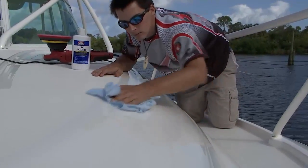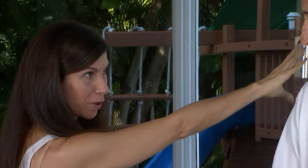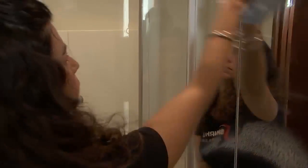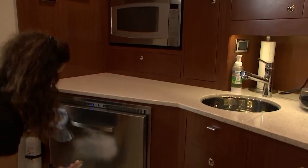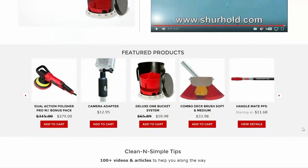I really have to tell you, I love the Siria Shine in the house too — with the windows, other products leave big streak marks, but if I use it with a microfiber towel there's no streaking. It's really easy, you just do it once. That's a great point — a lot of the harsher stuff may not be great for the environment or for the boat, but the other way around works just fine. A lot of the boating products here, feel free to bring into the home, use it on your car, use it on your RV. We've got tons of other tips and tricks for the Ship Shape audience — visit us at surehold.com, where we've got videos and archives to help you keep it clean and simple.